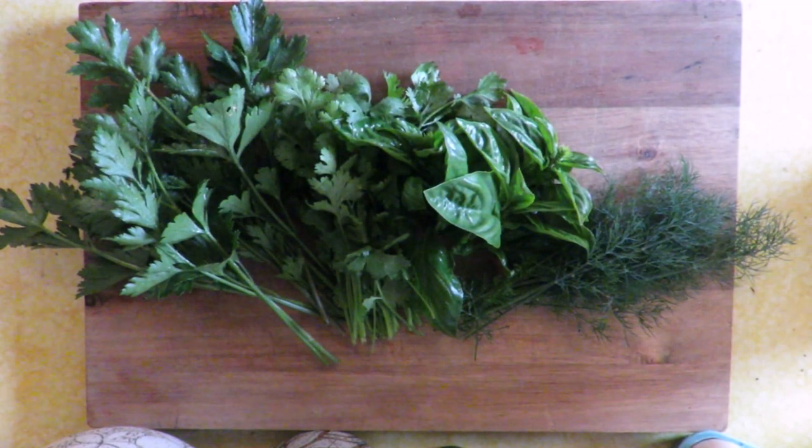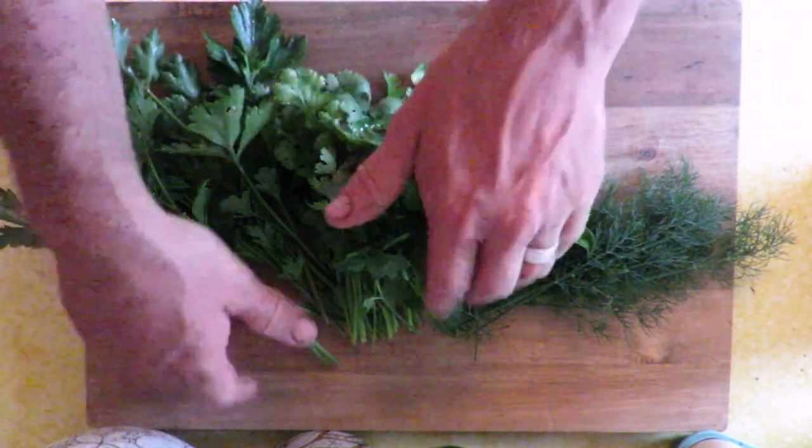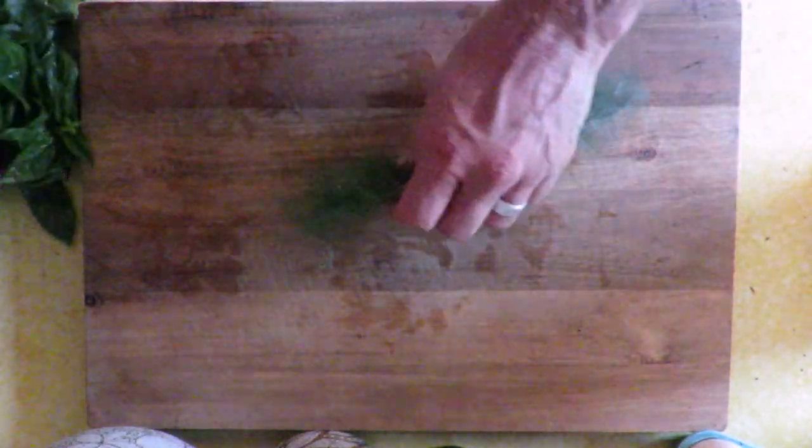All right, I just want to talk for a second about cutting fresh herbs, because each herb can be treated a little bit differently, and some can kind of be coupled together. So these are the herbs that we give in our CSA primarily. So let's start just over here on the left.